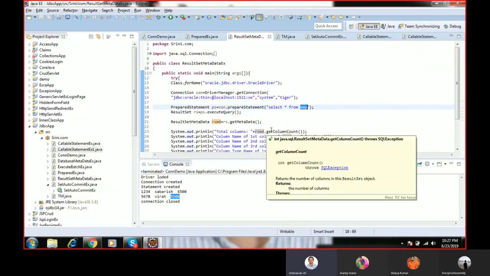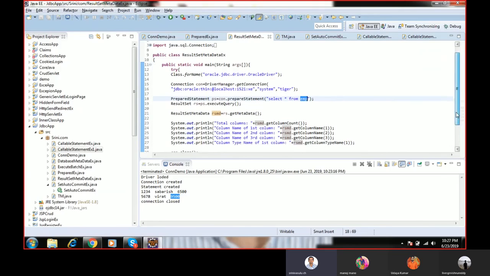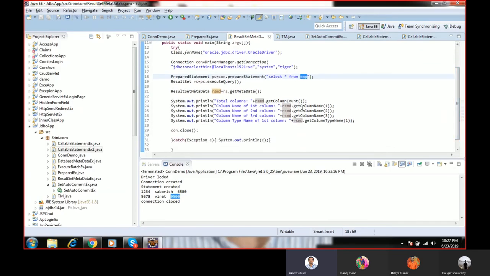It will return the total number of columns. And then column names, see here there are no column names yet. So to find out the column names, I have a method, that is getColumnName of 1, the first index.